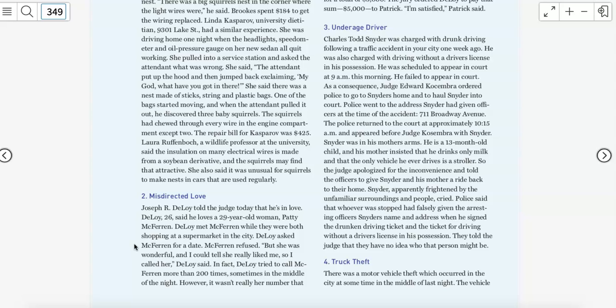So the judge had police go to the Snyder's home and bring him in. So about an hour later, and again, we can be conversational here. We don't have to give the exact time. Police show up with Snyder in his mother's arms, right? Well, then we find out he is 13 months old. So that's a toddler, basically. Toddlers are little kids who can walk and they toddle around. So we could call him that.